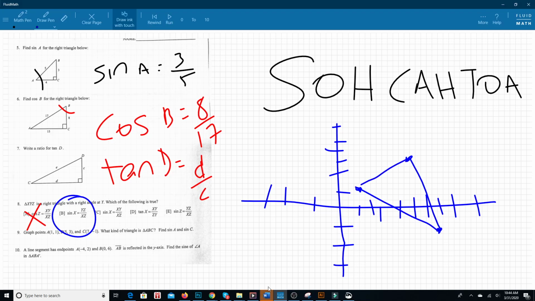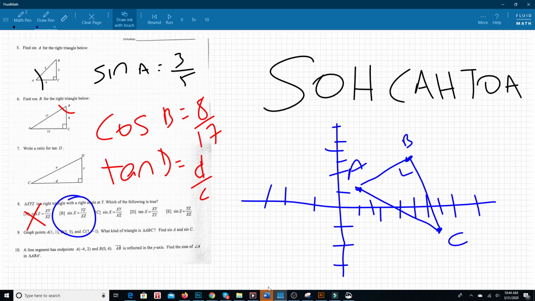It looks like a right angle right there. They want me to be able to find the sine of A. It's A, B, C. It's convention that the middle letter represents the right angle. The middle letter will always represent the angle in the middle, and in this case, it's going to be the right angle. They want me to find the sine of A.